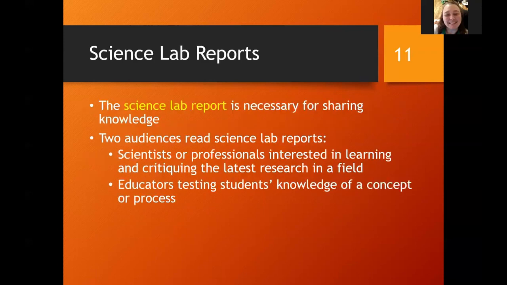Next, the science lab report, necessary for sharing knowledge. The main purpose is to get that information out there and get it to your reader. There are two audiences: you can have scientists or professionals, or you can have faculty or educators. Scientists or professionals are going to be interested in what you did, how you did it, what the conclusions were, and they're looking for information on what the latest developments are in their field. Faculty and educators, on the other hand, are testing whether you understand the concept or the process that was supposed to be evaluated during that lab.